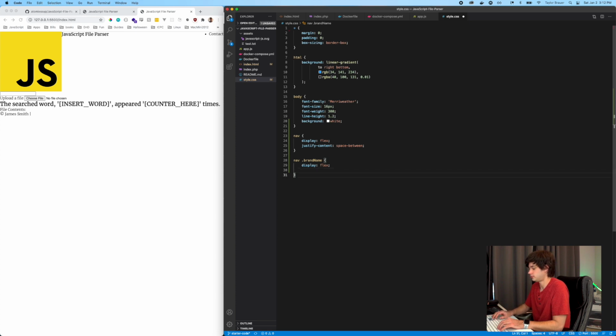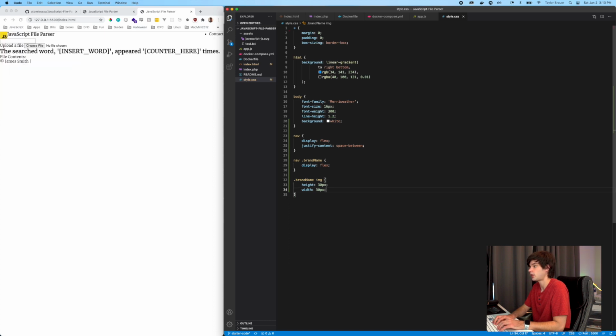So we'll go to brand name. Whoops. We'll say dot. And if you want to really drill down, you can say brand name like this and then image. But if you want a shorthand, you can just do dot brand name image because it will grab it. And we want to set a height of 30 pixels and a width of 30 pixels.